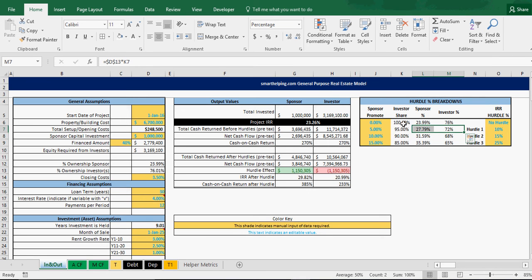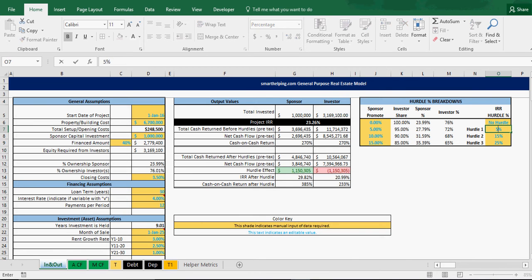And then you can see the investor's share here, they're losing 15% of what they would get if there was no hurdle, but that's what the investor is giving up in return for the sponsor to do a really good job.